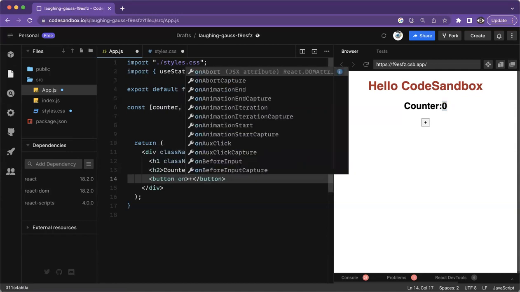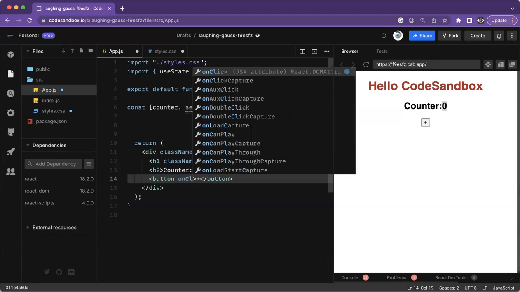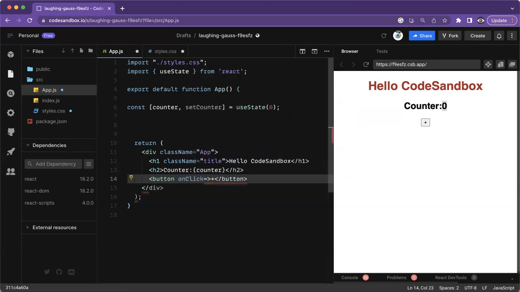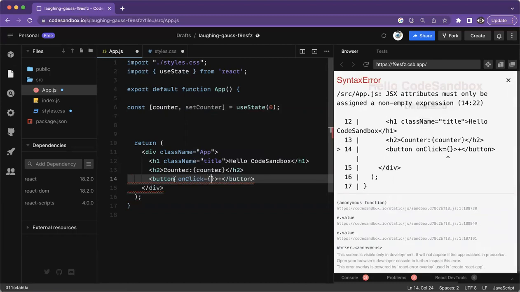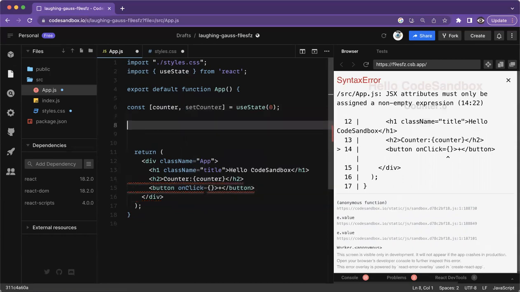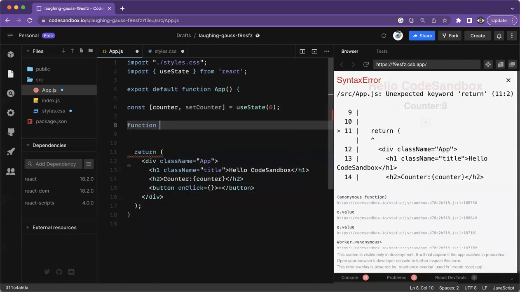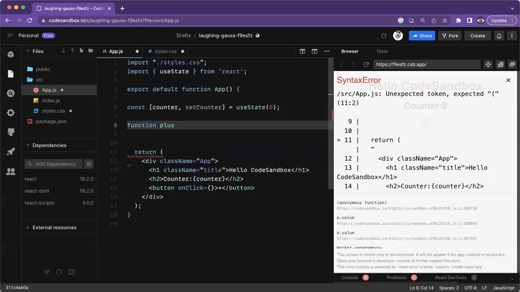So if you have ever taken an HTML class, you would probably know that there is an on-click event, which the way you define it is you'd say onClick, and then for the event, you again put curly brackets, and then you need to create this event, right? Because again, it's a dynamic part. It's not just HTML. So I'm going to define it here. I'm going to say function, right? I'm going to call it a click handle, or plus handle. Let's call it plusHandle.